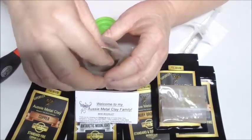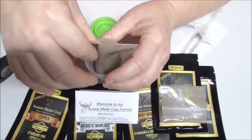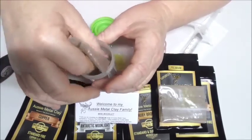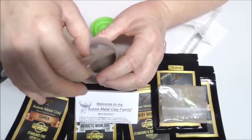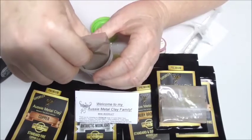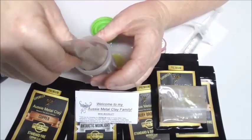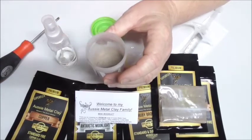Just don't breathe in any powder. Powder of any sort is no good for your health, so take precaution. These are on the instructions. It's in the little booklet what kind of mask you should wear, but always. So I'm just shaking the rest in. So I'll just set that aside.